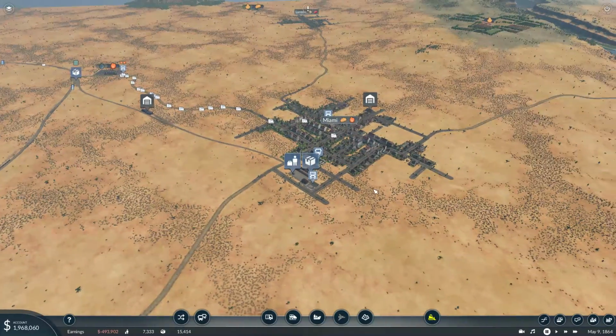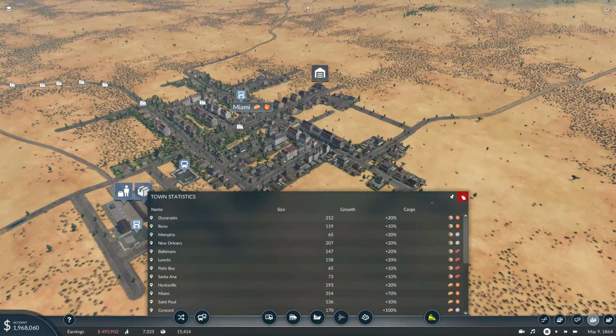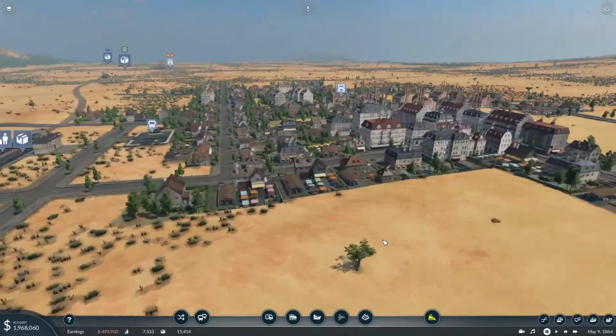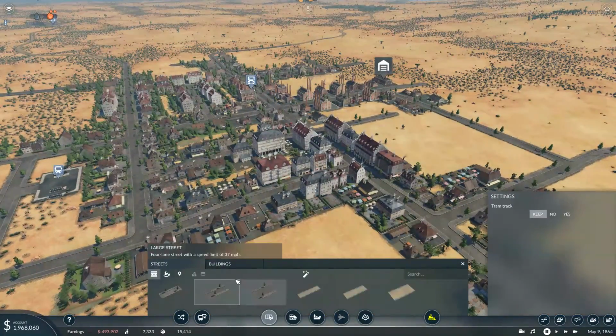How do I find the fuel supply? I've forgotten how to do that. Oh, it's when I'm building things, isn't it? It comes up. What's it when I'm building?